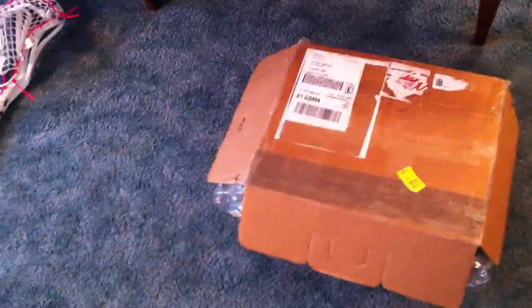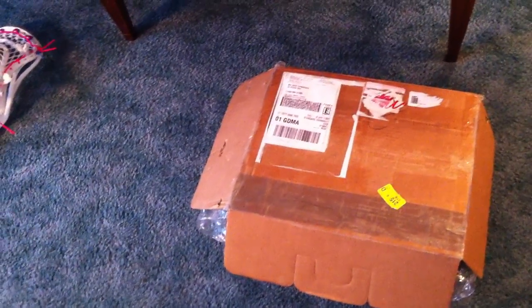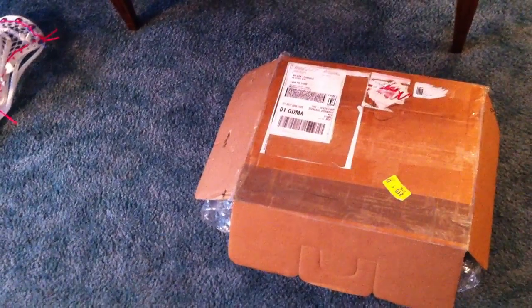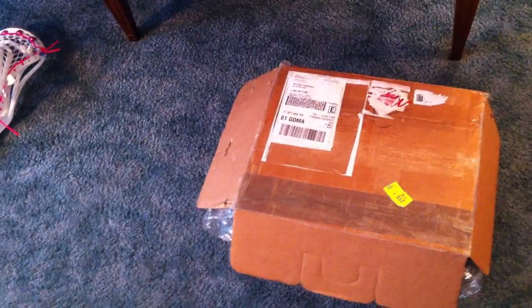So I'm going to put the Surgeon down and tell you a little bit more about what I had going on today. A customer of mine sent me a big box, a hockey box actually. Hockey skates used to be in this thing. It was going to be 3 heads: Nike Lakotas, 2 of them, 1 silver, 1 red chrome, 1 silver chrome, and a blue STX Surgeon.